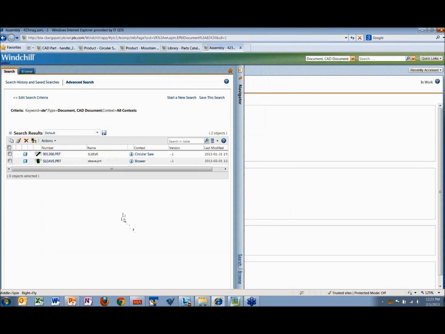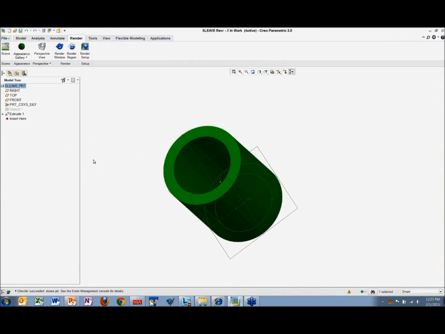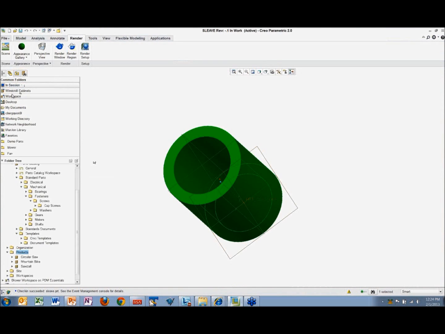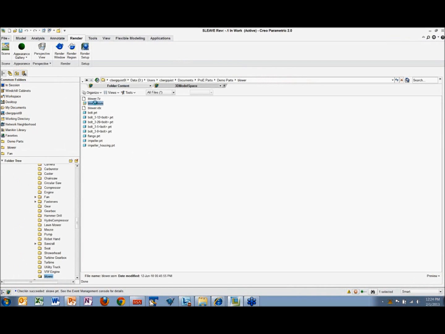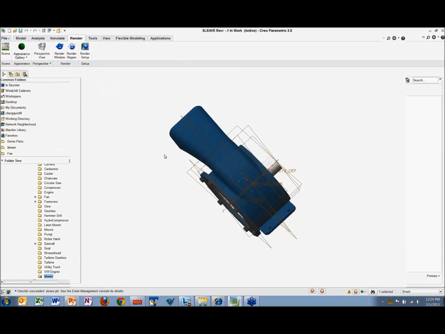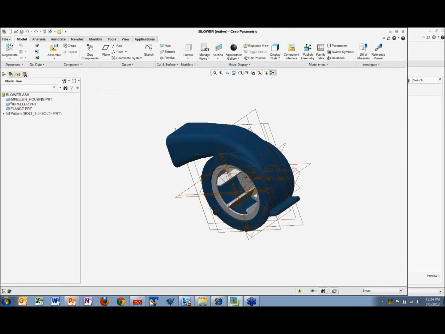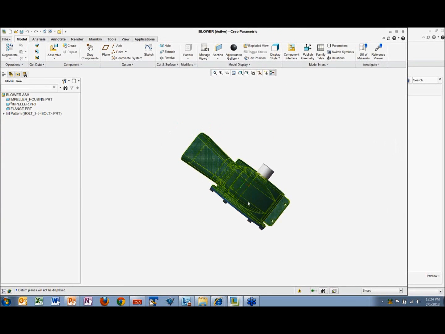Okay, so now let's go back to Creo. And let me open up an existing assembly here just to make it a little more interesting. I have a blower assembly here. It's not extremely complex, but it's got a little bit of interest.